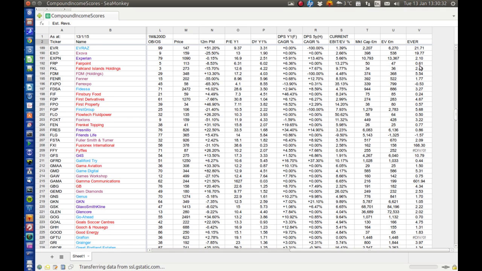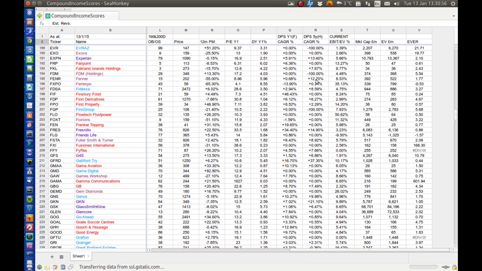And then finally this EVA ratio, which is something I've introduced for income investors as an alternative to the PEG ratio that growth investors use. In this case I'm comparing the EBIT to enterprise value multiple with the expected return, hence the EVA name for it. The expected return is simplistically just the dividend yield plus the 1 year forecast dividend growth.